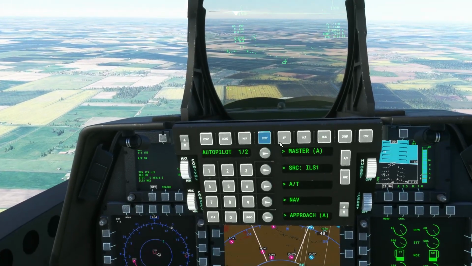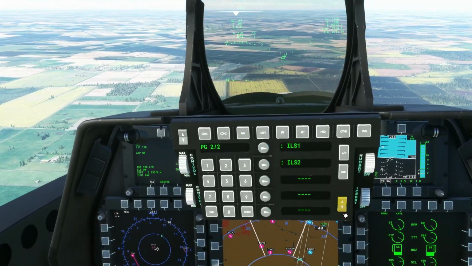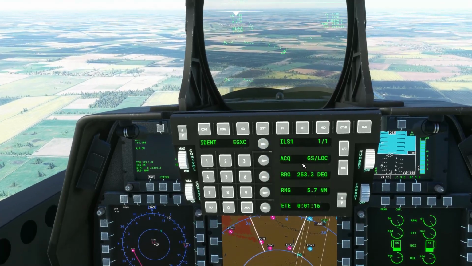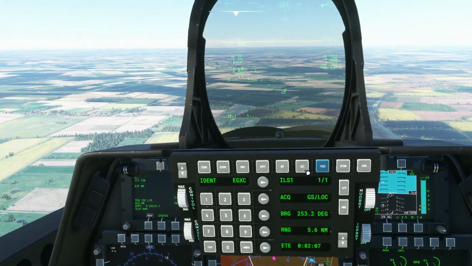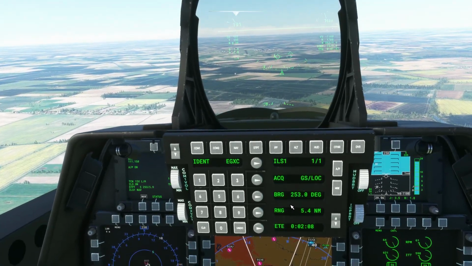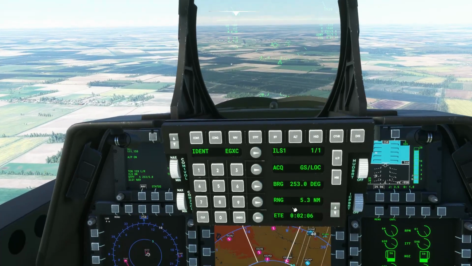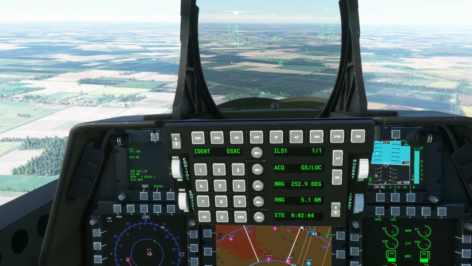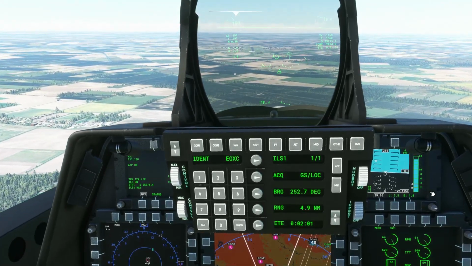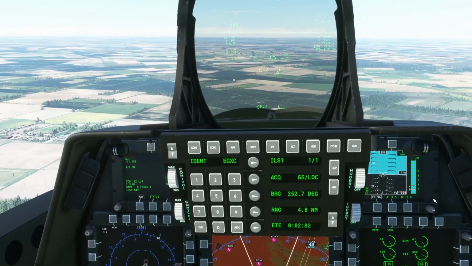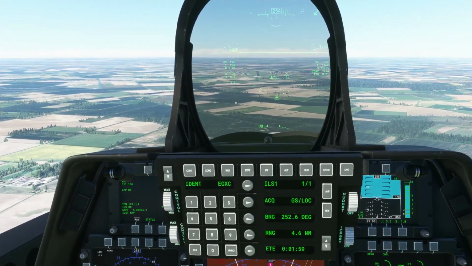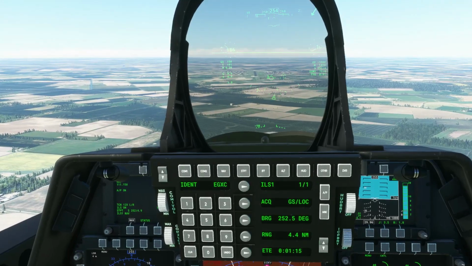So we go to nav, down to ILS1, and now we have all our glide slope and localizer acquisition. We're turning onto the bearing, we're 5 nautical miles out, getting the marker alarm there. Slow the plane down a little bit more as we're going way too fast.